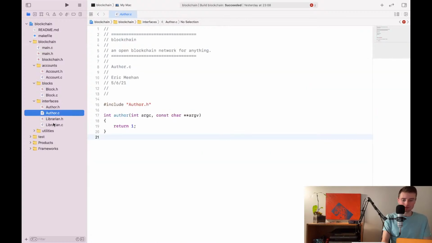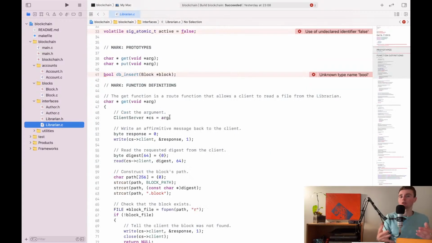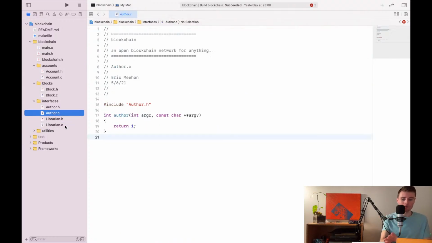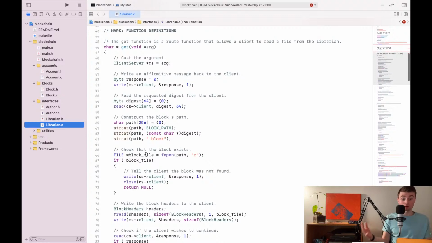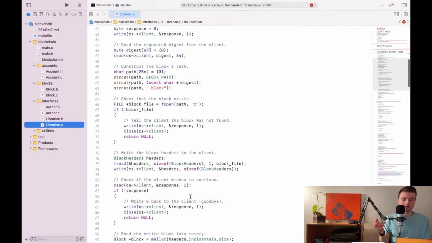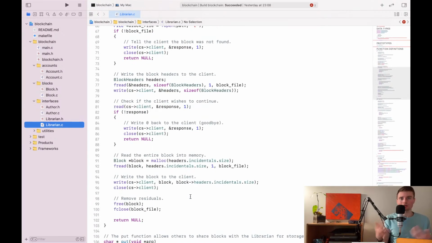If we think about something whose only job is to write a block, such as the author, and the librarian's job is to store and retrieve a block. Well, the librarian is sort of the server in this case. You could think of it as a database server that's responding to queries. And as a server, what if it wants to create a block about something?